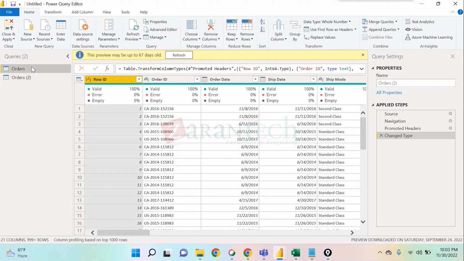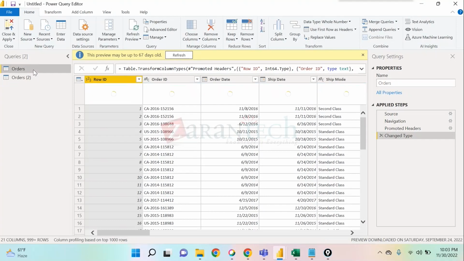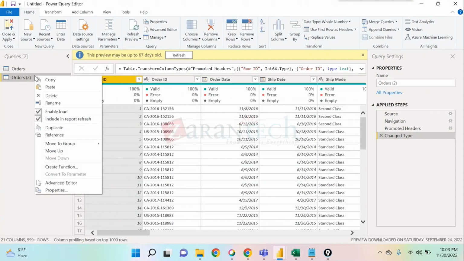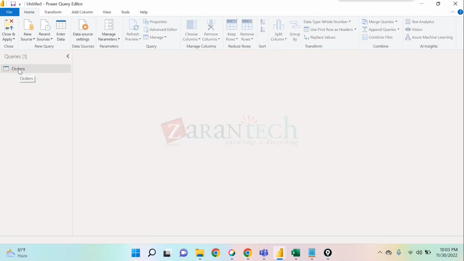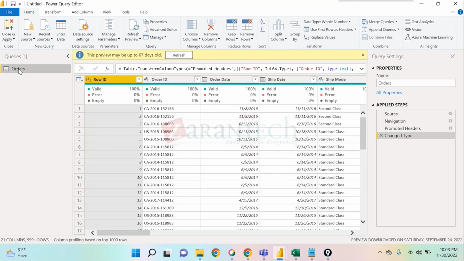So these are now two duplicate queries. We will look into this after some time. The main purpose is, in case you want to rename or delete the query, this is how you can do it.